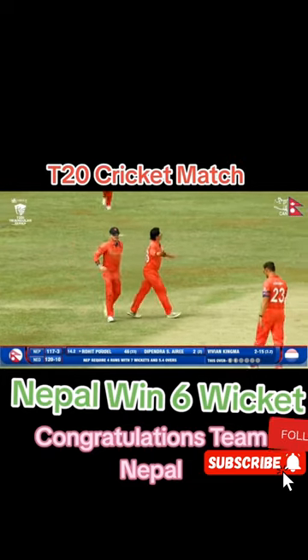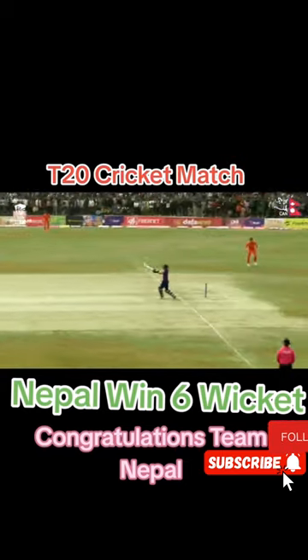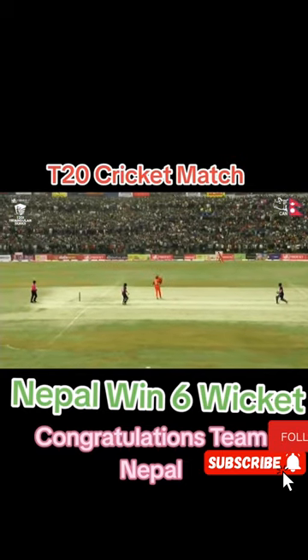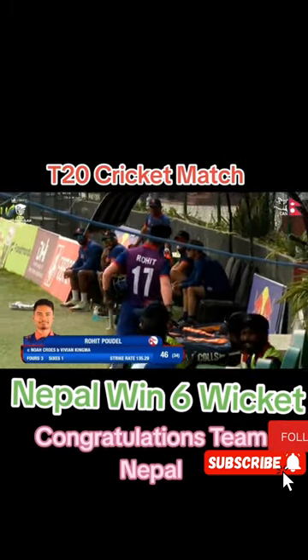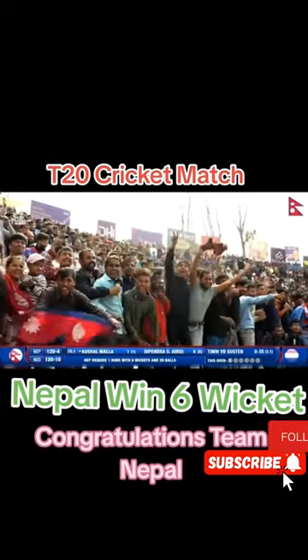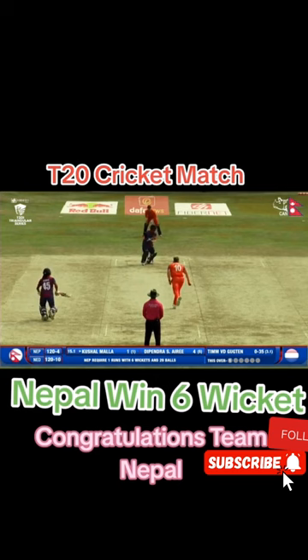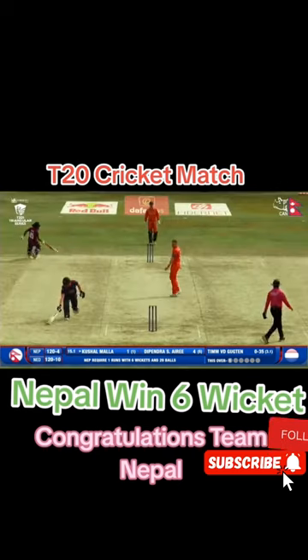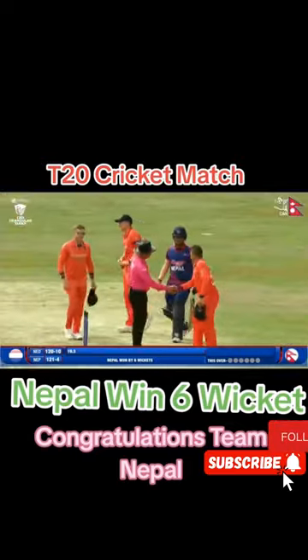What a catch! Brilliantly held by Cruz, and again against the run of play — Rohit Poudal has been dismissed for 46. The crowd stunned. The catch from Cruz was magnificent — jumping, diving, stretching the arm to get that ball. Rohit Poudal was just trying to chip the ball over the infield, goes for 46. Nepal just four runs away from victory — one run shy of their second victory in the tournament. Has been a wonderful performance from the home side. Taps it down for a single — that's a victory for Nepal!